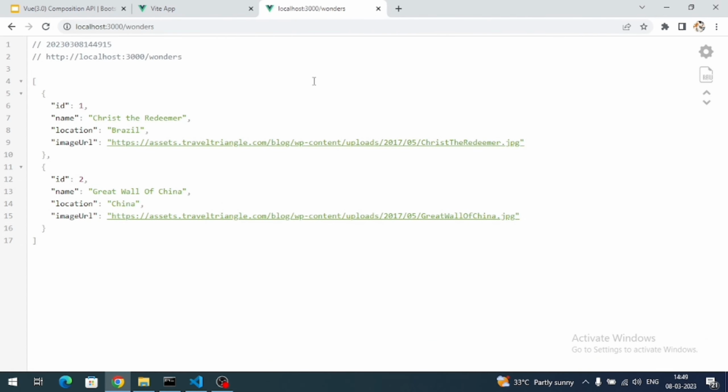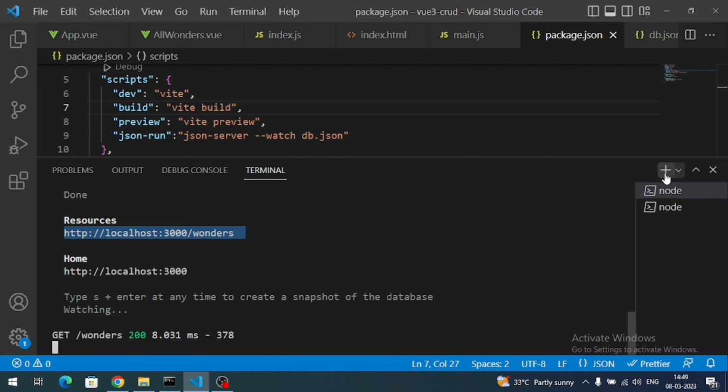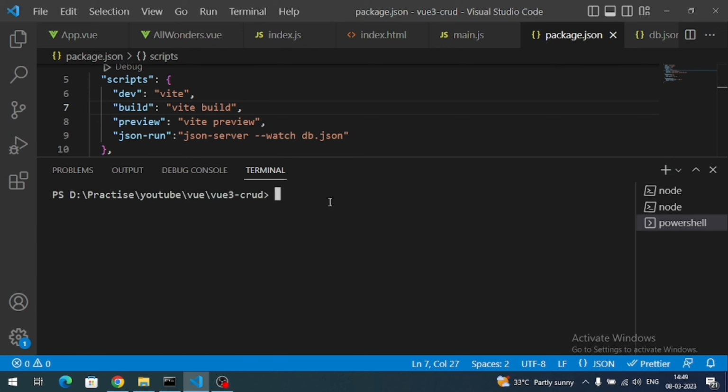Now we have to consume this API and render it on our UI. So to consume API in Vue.js application, we need to install one package that is Axios. Okay, so open one more terminal. So enter command like npm i axios.